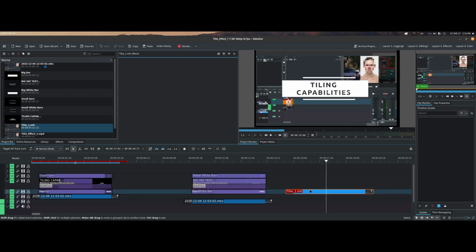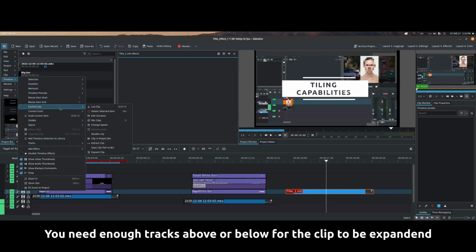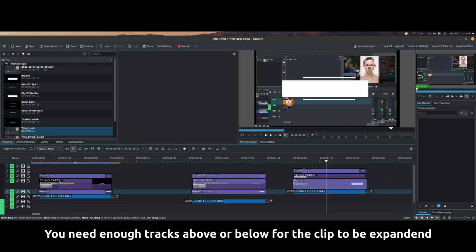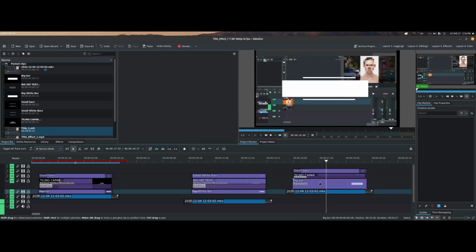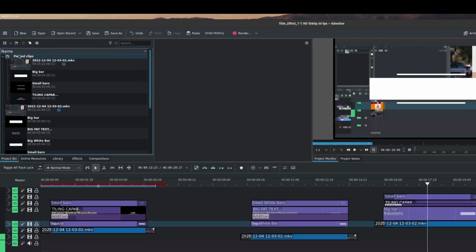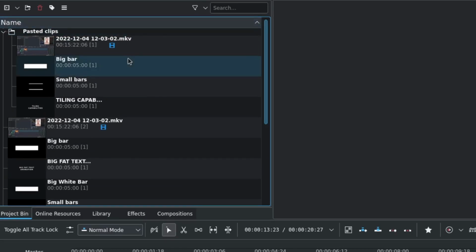I bring this over to where I want that to be again, and then click on the menu, timeline, current clip, expand clip, and Kdenlive just breaks it into the individual pieces, and I can then make my adjustments. It actually brings it over into a special folder that it creates in the project bin, which is called pasted clips.